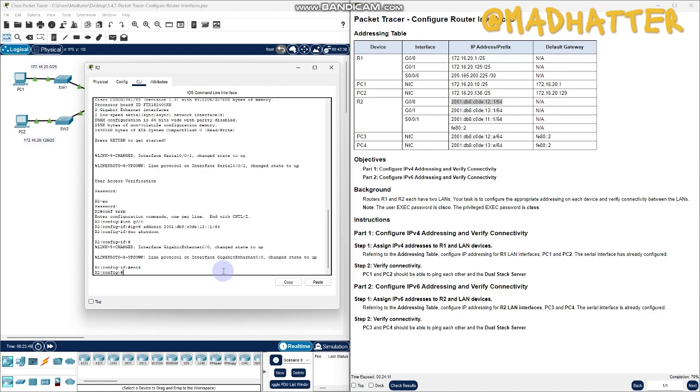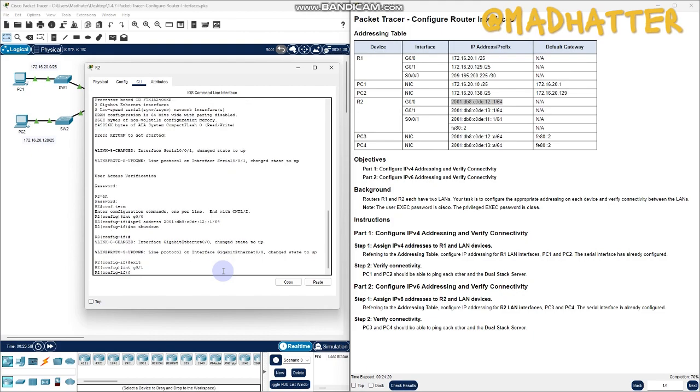Next we will configure interface G0/1. Type int g0/1. Same procedure as G0/0: ipv6 address, copy the IP address and paste.